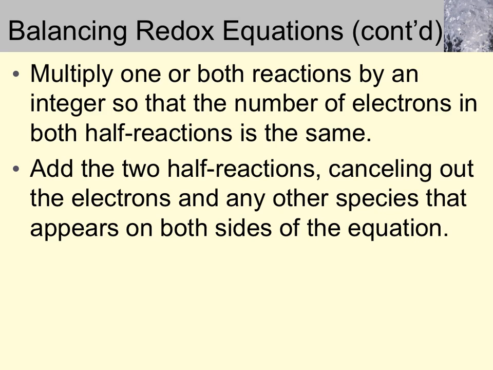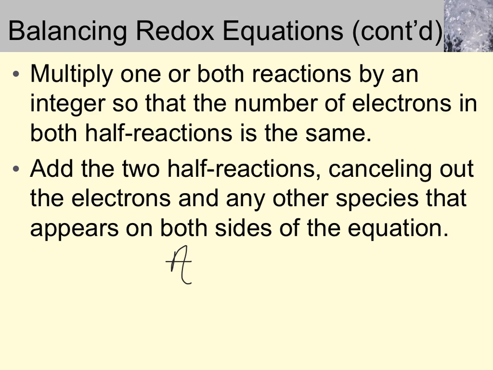Oh, yes, that's right. Okay, so another rule you want to jot down. When you're all done balancing atoms, oxygen, hydrogen, and charges, you remember you've got 2 half reactions. You may find that, let's say you had to add 2 electrons to one of the half reactions, but maybe you only had to add 1 electron to the other half reaction. You've got to make the number of electrons added to each half reaction the same.